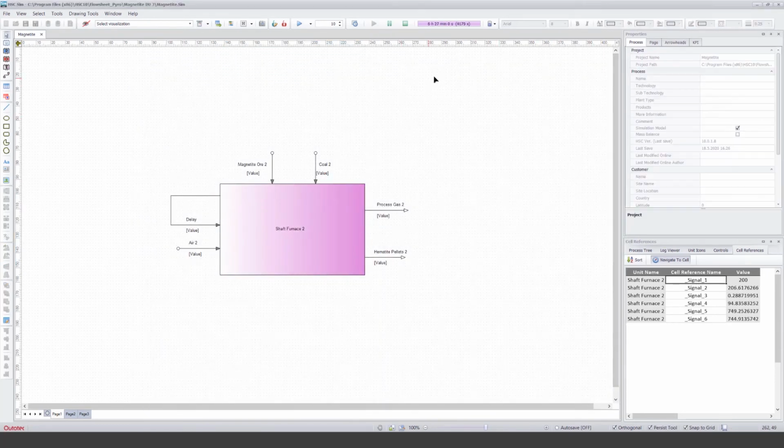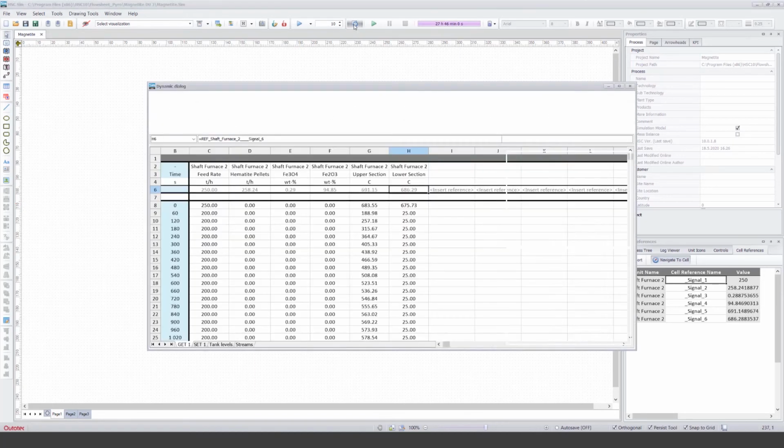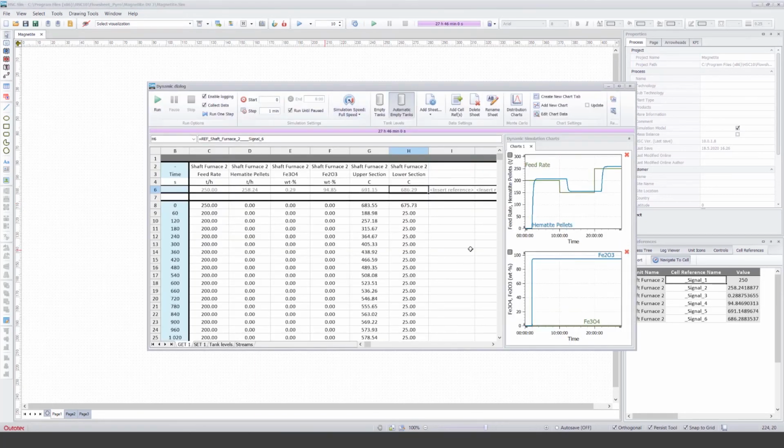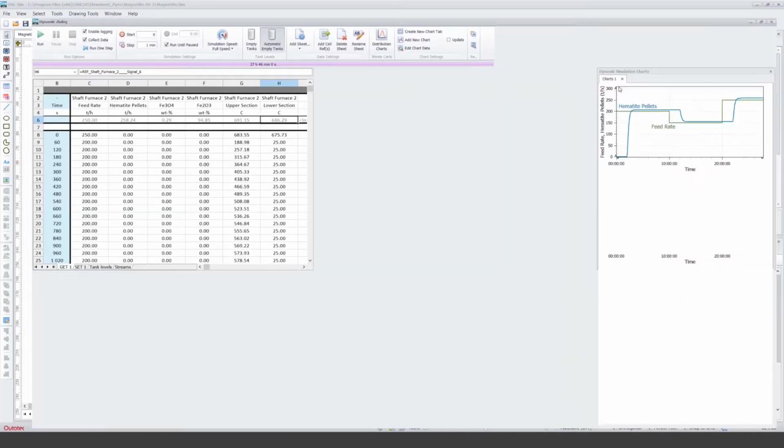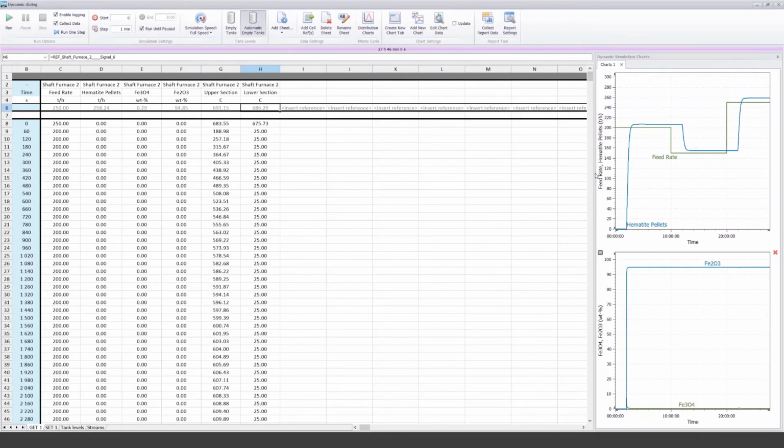You can also see that by closing the dynamic dialog and closing the unit editor, we can increase the speed of the dynamic calculation, because the unit doesn't need to update the Excels during every calculation round visually. So that's why it can be a bit faster if you close those two dialogs. Okay, so everything looking fine here. We can make this full screen.